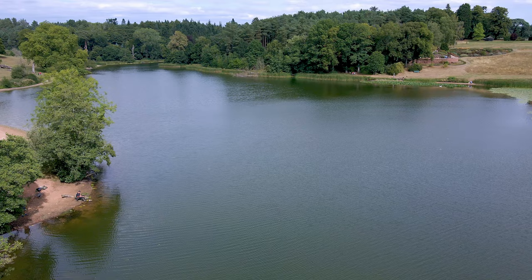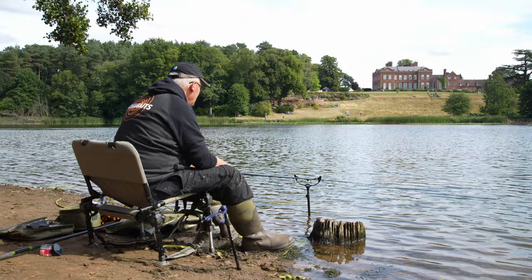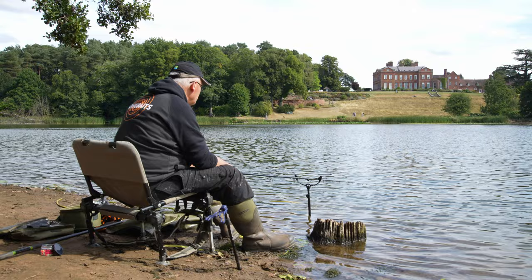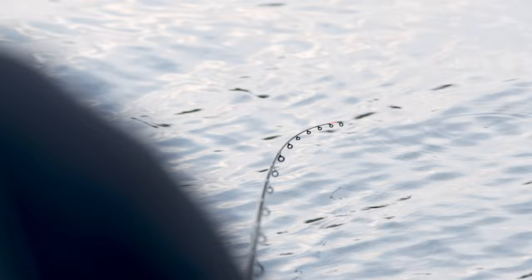Yeah, there's fish out there, but they've just been a bit cagey at the moment. I might have to have a recast in a minute, get a bit more bait out there. Again, a slow pull on the tip, but that's more line bite. Bit like when you're bream fishing, you've got to sit on your hands.